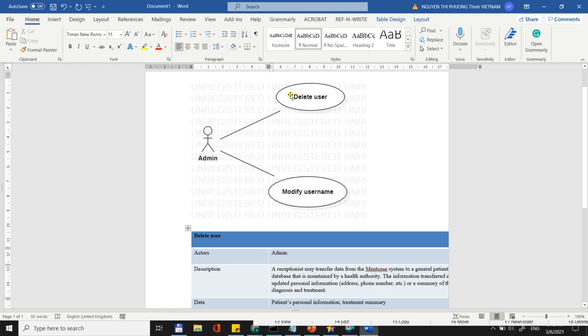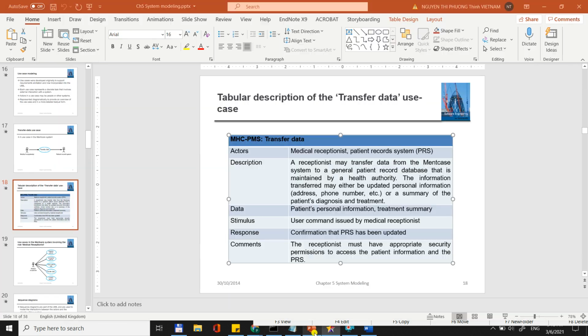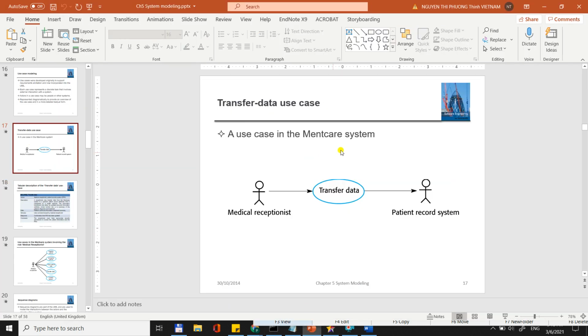Actually, if you delete a user, it affects another user, not only the user. So I will try a better way here. It looks the same as this diagram.